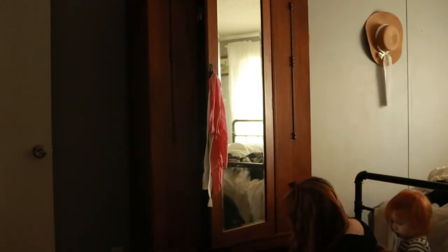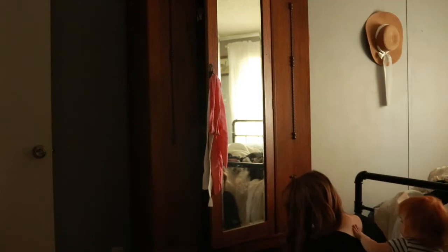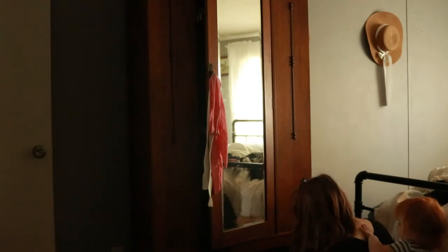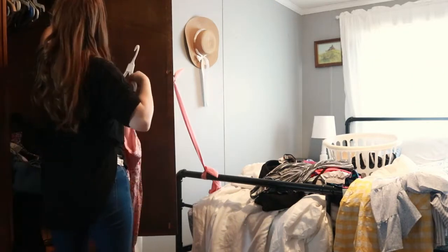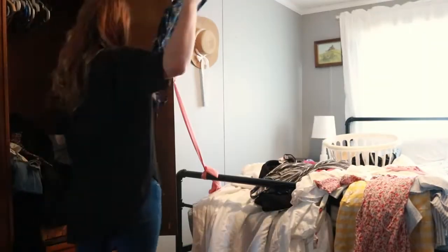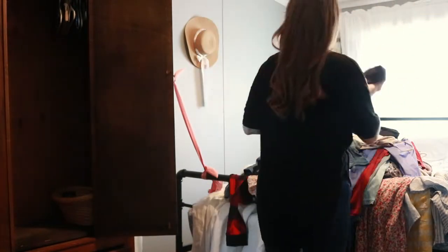And so every cooler season and warmer season, I like to do a new wardrobe, kind of like a capsule wardrobe is what I've called it in the past, but I don't really go by any rules. So I have one hutch for me and a dresser for my daughter, and then my husband just kind of does his own thing. I don't do his. And so I like to do a spring and summer wardrobe and a fall and winter wardrobe for me and my daughter. It just makes getting dressed a lot easier, keeping laundry up a lot easier, and so I started that for myself. A few more things that I need to get this week, and then I'm gonna get started on hers this week as well, hopefully.